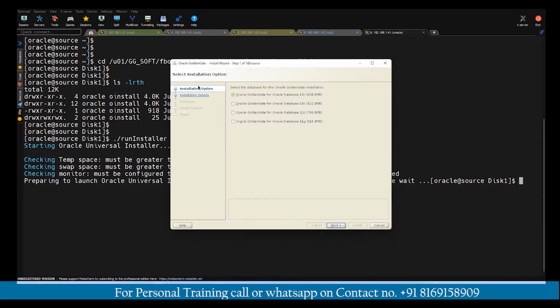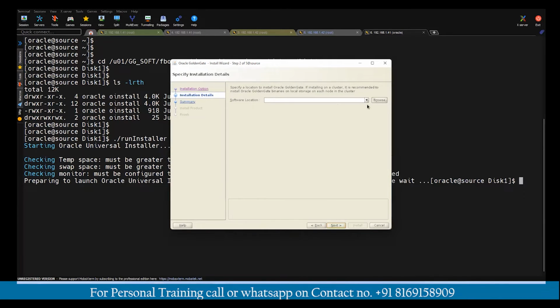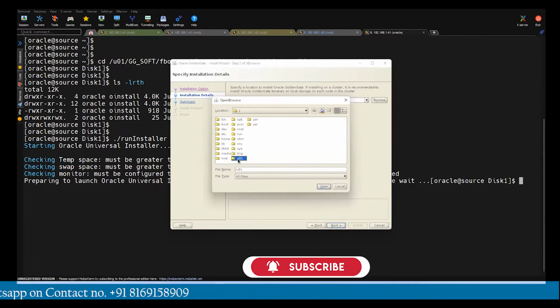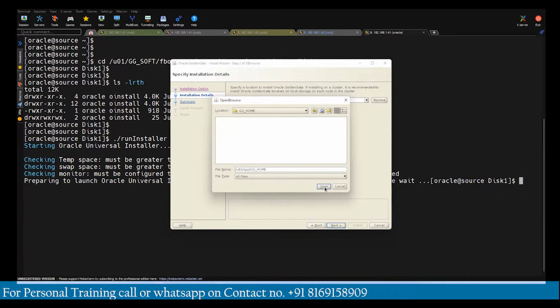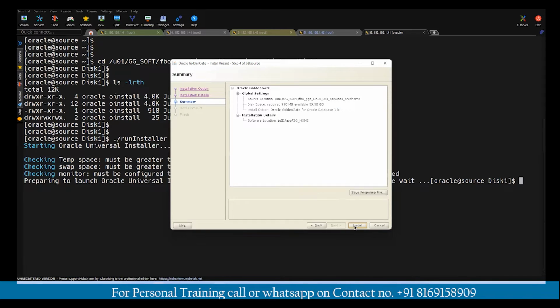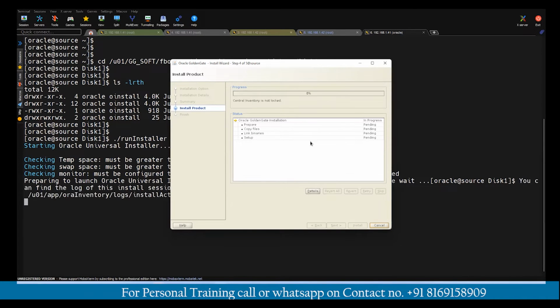So this is a very important page. You need to select the database version. If your source database is on 12c, you need to select the 12c database version, because this is Oracle GoldenGate for Oracle Database. After that, the next part will be the location. This location will be the Oracle GoldenGate home location. Under the u01 app, we have created gg_home, which will be the GoldenGate home location. Finally, we'll get the summary, and then we can quickly do the installation. It's hardly a few seconds of installation process.